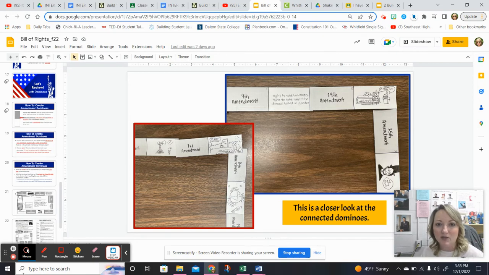And so I have put the quiz that I use. That's also a resource that I have shared. So I hope you'll use this with your kids. My students, I know, enjoy it, and I think yours will too. So it's a fun, neat way, I think, to teach and review the Bill of Rights.